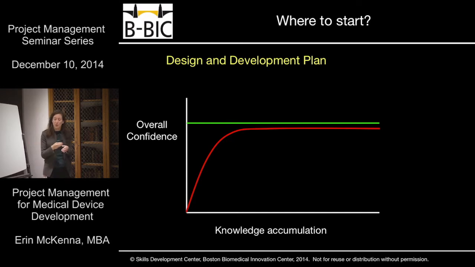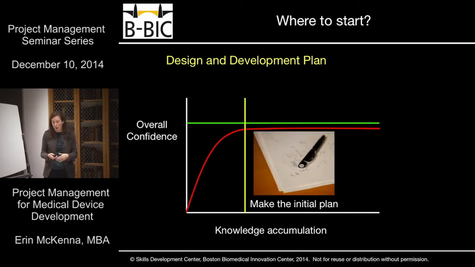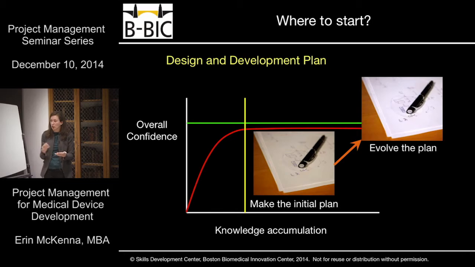The design and development plan is asking you to really spell out what the key activities are that you're going to need to do specific to the device that you're trying to develop to get it to market, and ensure that the design that you commercialize meets the intended goal of what you're trying to achieve. So by the time you start a project, you make an initial plan, and then the regulator's expectation is that you're probably going to evolve that plan over time as you get more information, as you approach having 100% confidence that this will work.